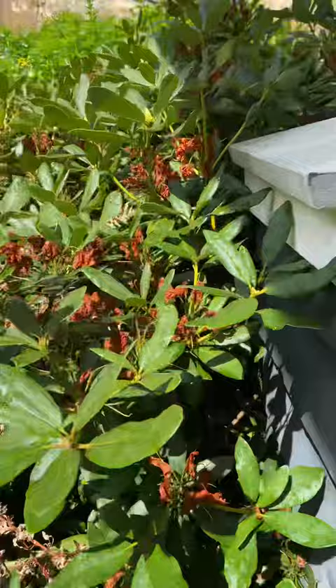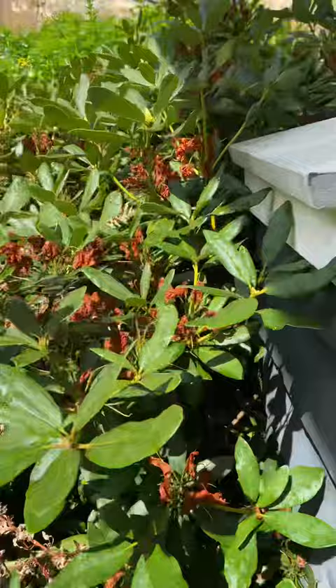The last tip — the most important tip — is always trim your bushes back. This bush is right up against here. Bushes are majority water, and when they sit there it traps moisture, it doesn't get airflow, especially if the sun doesn't shine. And that's how wood rot happens. So the third tip is trim those bushes back.